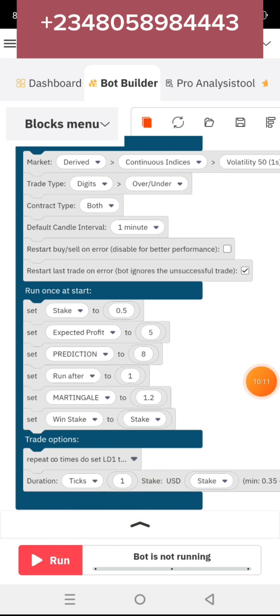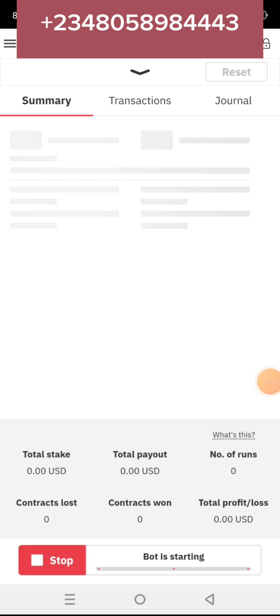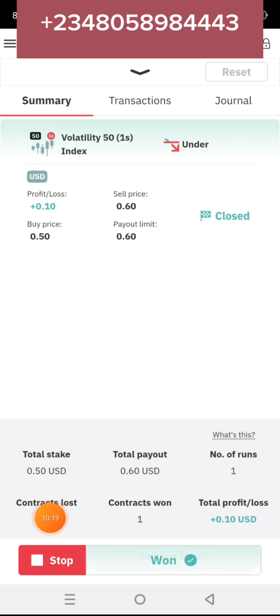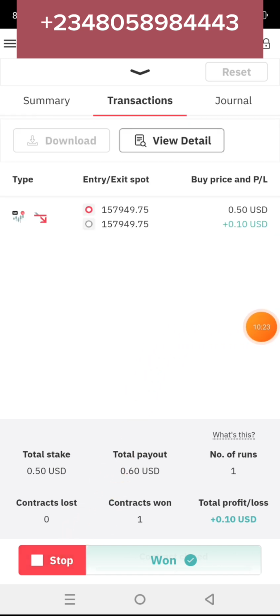All right, but before you run a bot, there are some analyses you can also do. I will just teach you that because you see it has started running. It has started running like this. So the analysis you do is to at least be somehow sure.